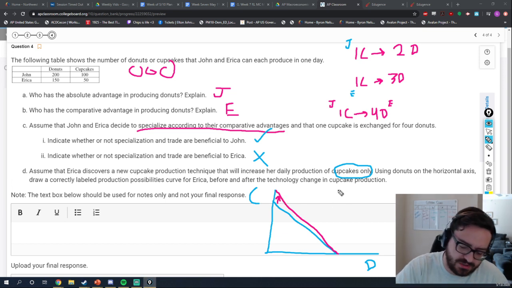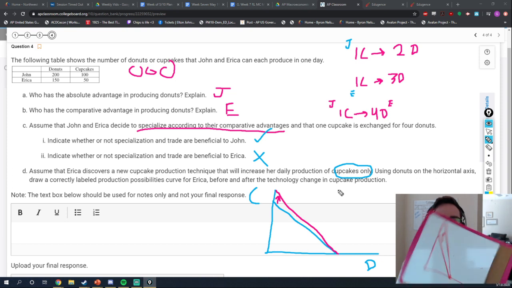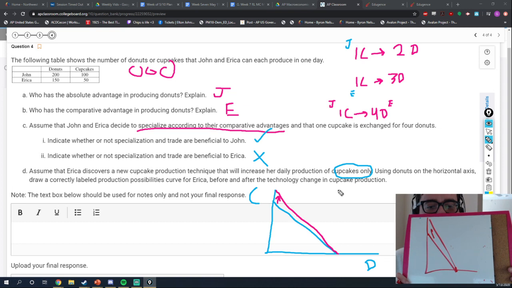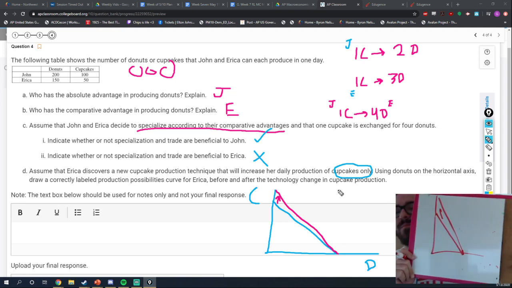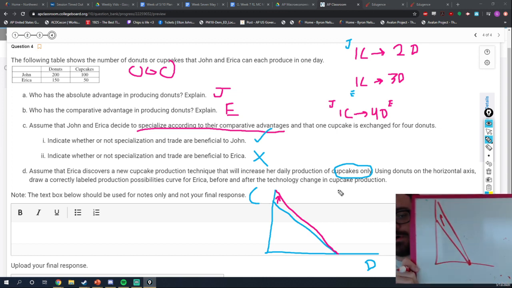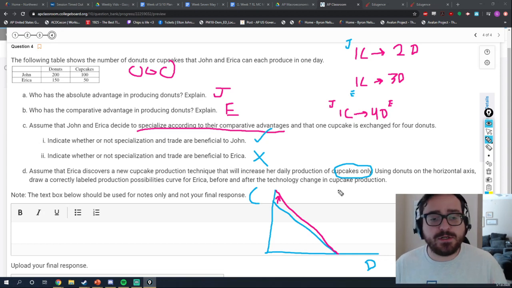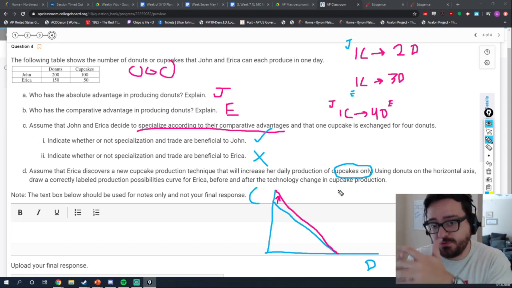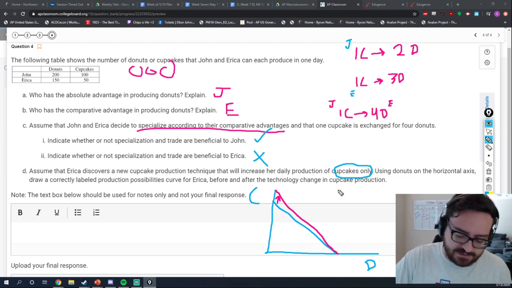That is my shift. If I'm drawing it on my whiteboard, to be a little more clean and concise about it, it would look kind of like that, where there's a clear only increase in the y value. Your max x value should be the same because this change only affected cupcake production, not donuts. It specified cupcakes only. So remember, when you change your production possibilities curve, you don't have to move the whole line out. If that country or that place only gets better at making one of those two goods, then it's just that one good that is affected.